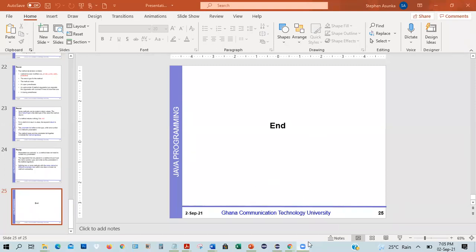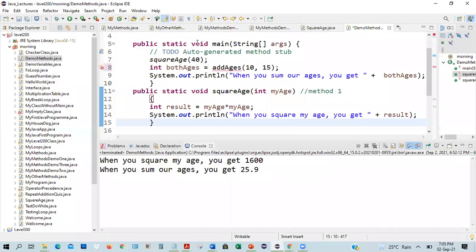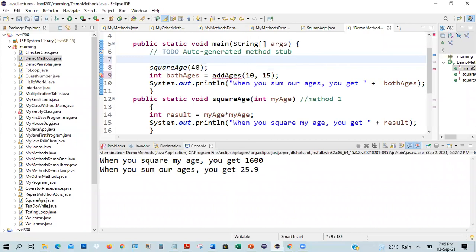So it doesn't have to be physically a number. You see, this method that we called and we provided 40, it can be a variable. It can be, let's say, money or something. So I could have had an integer. If I say int money is 100, I can call the method and put money there.